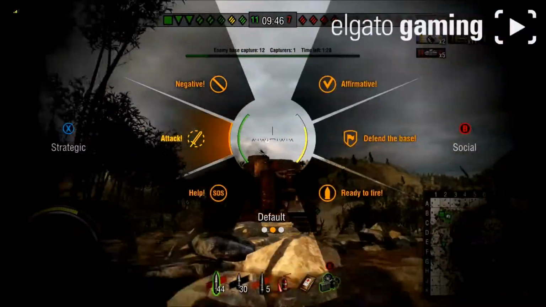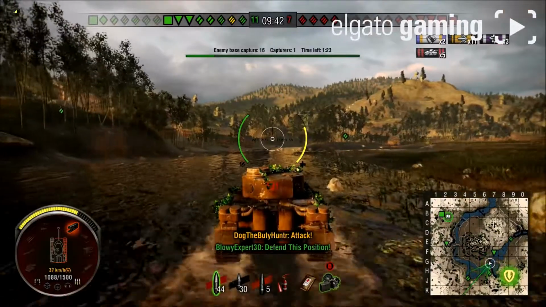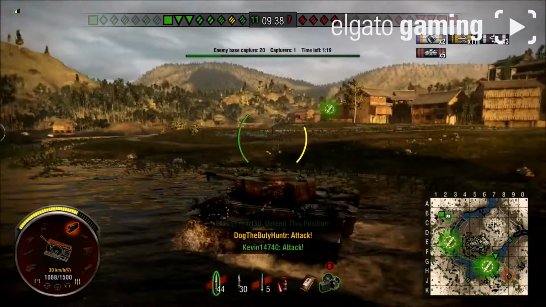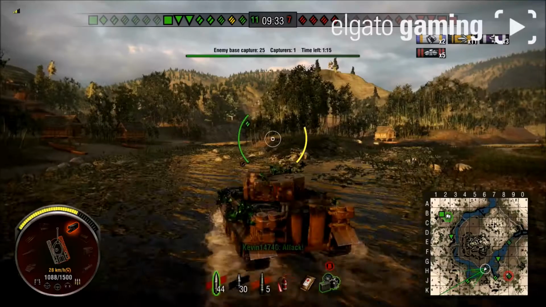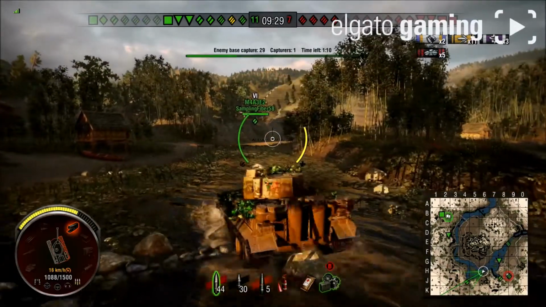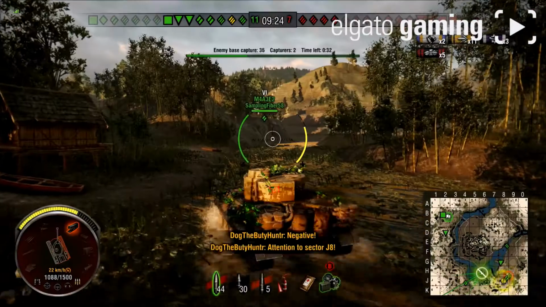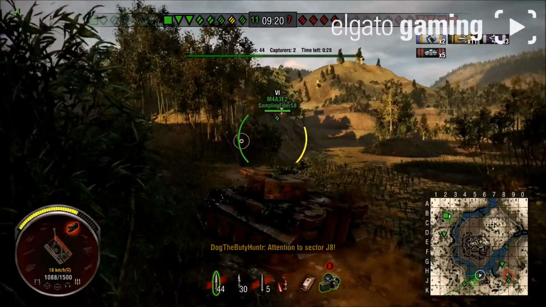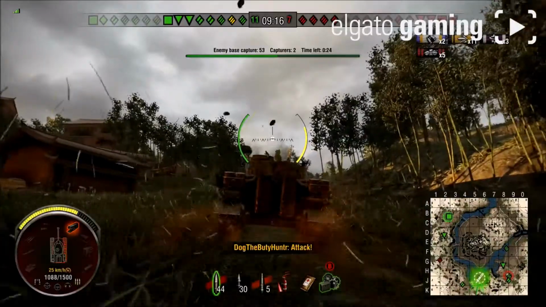Now this is frustrating. Let's attack, let's attack. Let's cap. I mean, you're taking silver out of your hands, you're taking XP out of your hands. Cap the base, that's fine. It's not fine, I wish you wouldn't do it. These guys are just too stupid and lazy at the same time. It's very annoying, especially when you're having a decent game.